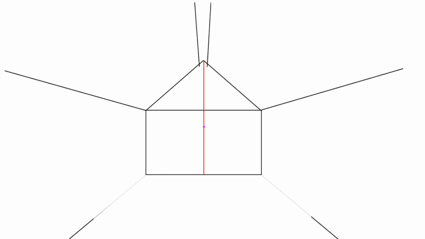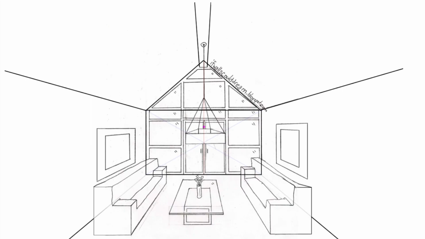I like to bisect my shape. So this is a very simple compound shape back here, this triangle on top of the rectangle. And if you just draw a center line right down the middle, that gives us the ability to bisect the right half from the left half. Right? And then that gives us a couple of guidelines to work from. So if you look at the details now, we've already drawn the big shapes and planes. Now we want to draw the smaller shapes of the details within the back-facing plane.